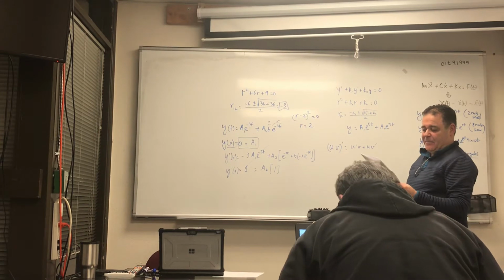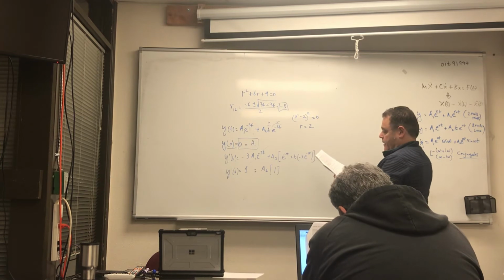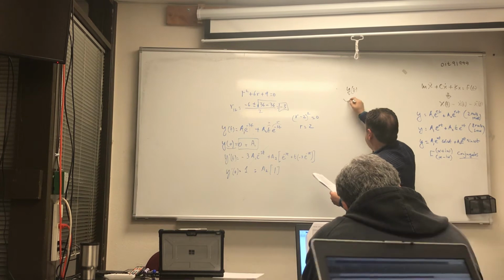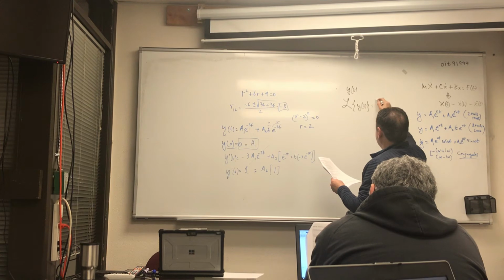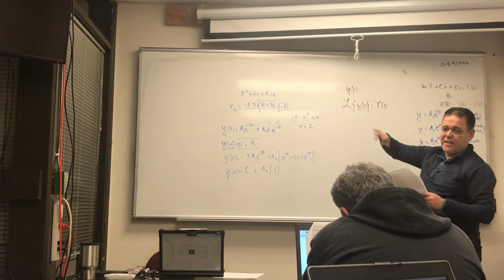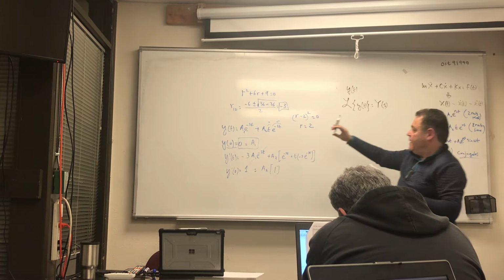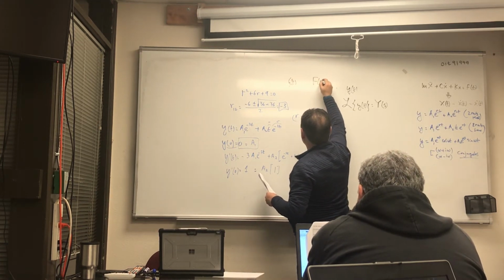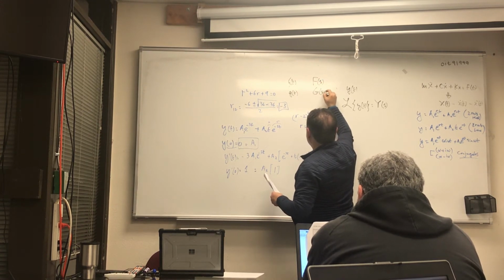So, the Laplace by definition is given by, if you have a function y of t, then the Laplace of y of t is going to be equal to capital Y of s. This is the notation that's used in every textbook. The Laplace, you take the function and you make it big. For example, if it's f of t, the Laplace will be capital F of s. If it's g of t, the Laplace will be G of s.